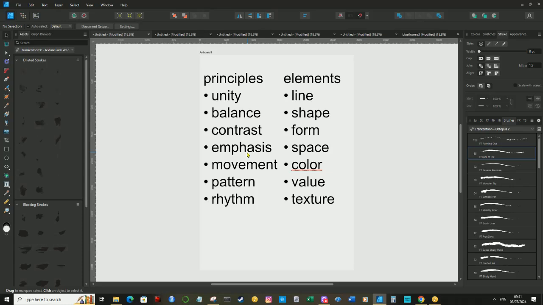What I would say is there's a lot more to composition, there's a lot more to art than just emphasizing one thing. And if you take away anything from this video, maybe that's the thing that I want to emphasize. Composition is an incredibly complex thing because it's broken up into all of these principles and elements. They all feed into the composition. Composition is not just about where you place the focal point. And of course, you could have a painting or a drawing that has no focal point. That's also a possibility. There's no one part of the painting that really stands out from everything else.